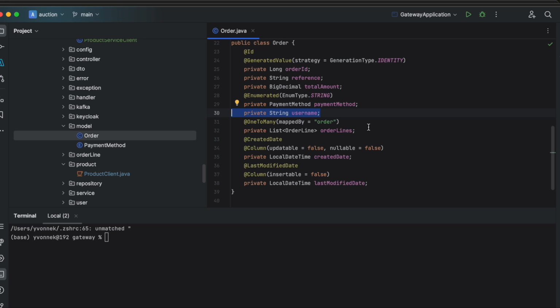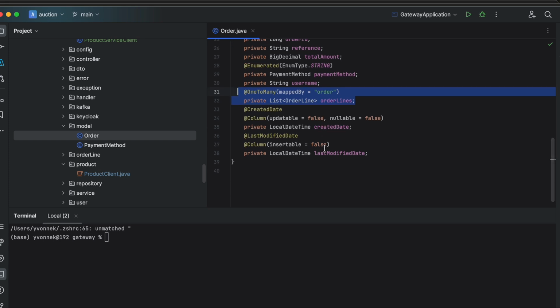One-to-many mapping that we've got here to order, that is order line to order. So one order will contain a lot of order lines. That's basically what we are saying.